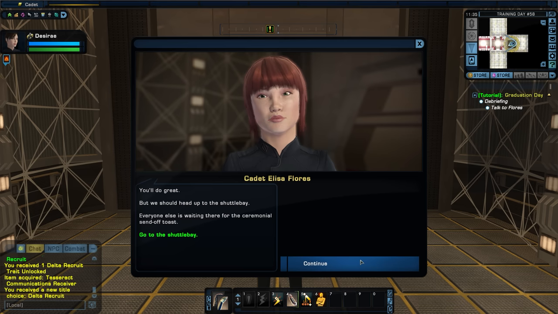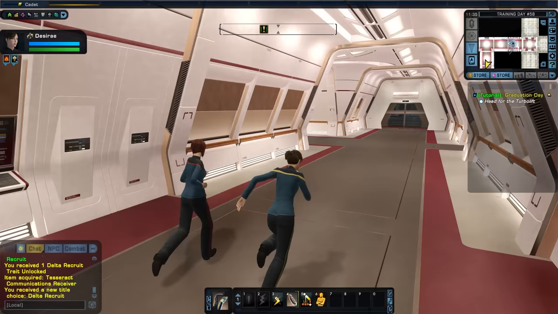Okay, let's go. Remember, your objective locations can... Let's go to the turbo lift. Graduation day. Now hear this. All cadets report to shuttle bay to prepare for departure.